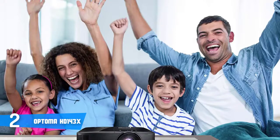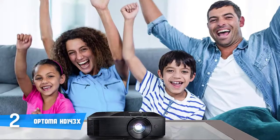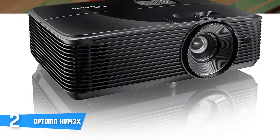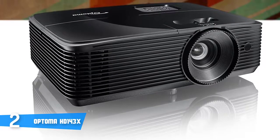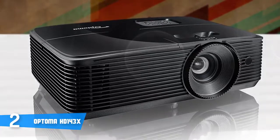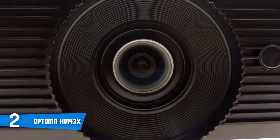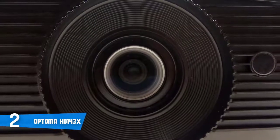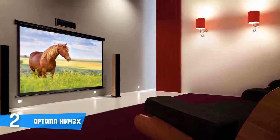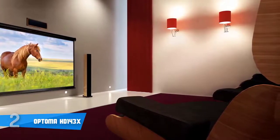Let's talk about the features. The HD143X has 3,000 lumens of brightness, a full HD resolution of 1920x1080 pixels, contrast ratio of 23,000 to 1, and the native aspect ratio of 16:9, which means the projector is capable of producing quality visuals on screens ranging between 28 to 301 inches. In addition, the HD143X has a 10-watt built-in speaker that does its job really well, but I'd recommend you use external ones for a better experience. Last but not least, this model can output exceptionally accurate colors that match the Rec. 709 and 709B color space, with the intention to dramatically enhance your user experience. Overall, the Optima HD143X deserves your attention, because for the price you pay, this is definitely a steal.